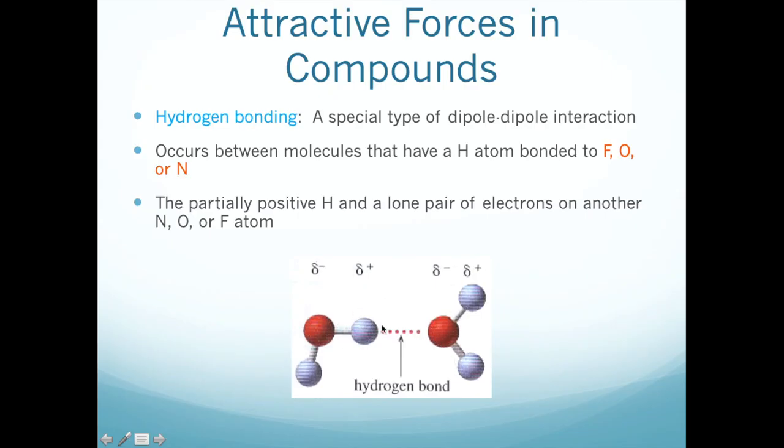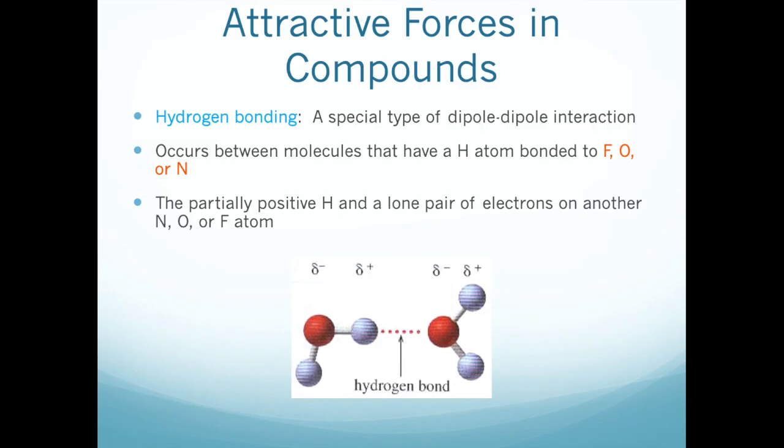All right, so that is what we look for in hydrogen bonding. You want to look for a fluorine, oxygen, or nitrogen, and it has to be bonded to a hydrogen. It has to be directly covalently bonded to a hydrogen. You can't have atoms in between the two. Then it's not capable of hydrogen bonding.